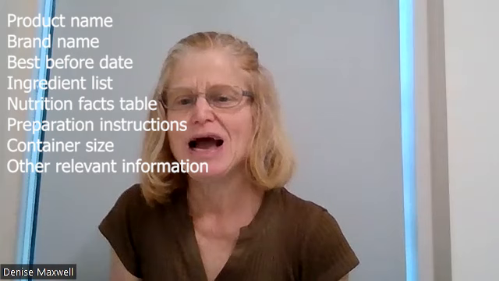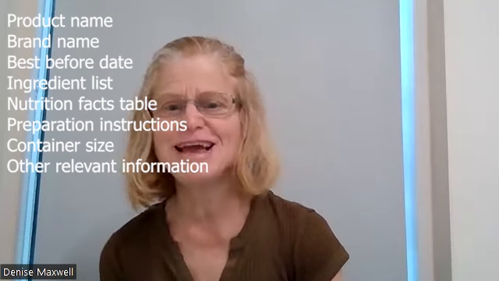The food label is basically everything that's written on the label. So it's not just the nutrition facts table. The food label is everything, even the brand name and everything. But what I'm going to do is just focus on the nutrition facts table and ingredient list. This is most relevant to what people are interested in.